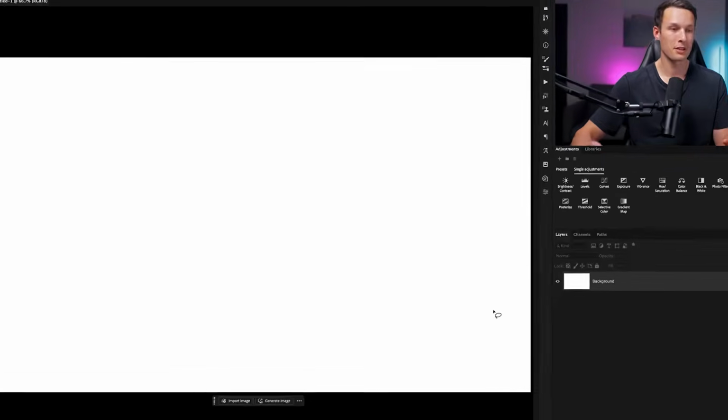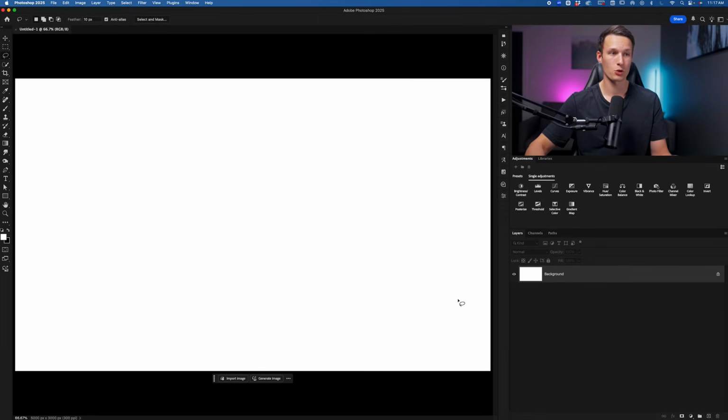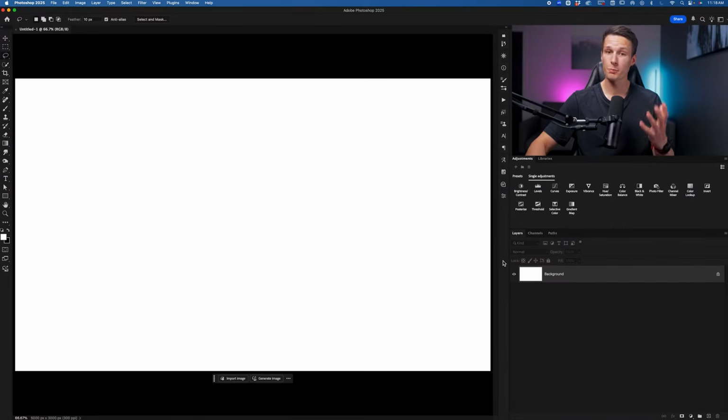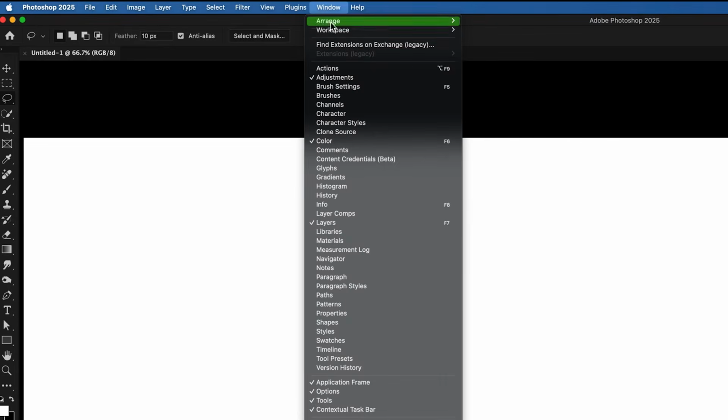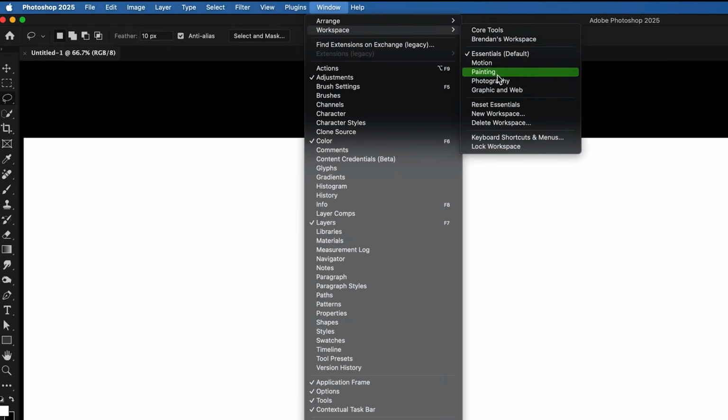I'll click create. This now enters us into the main Photoshop workspace, and your workspace might look a little bit different from mine. So it's really important to remember that your workspace is basically like a bunch of Lego pieces. You can add different pieces in, you can take them away, you can move them around, you can build whatever you want. So at the most basic level, you can adjust your workspace as a whole by going up to Window, Workspace, and then choosing the one that you want here.